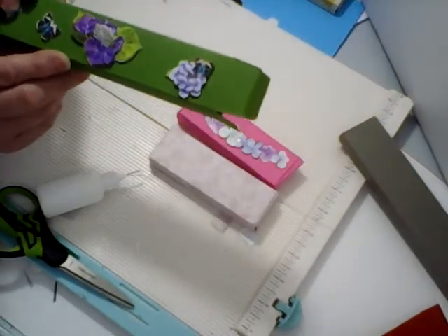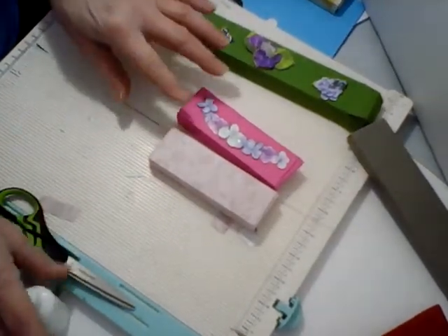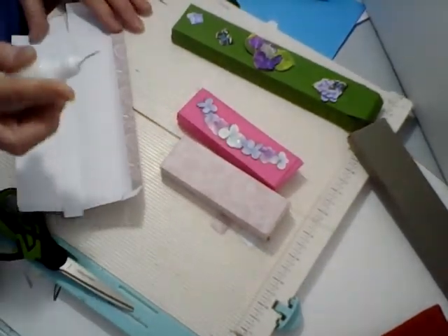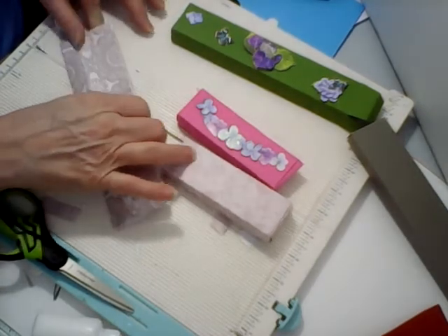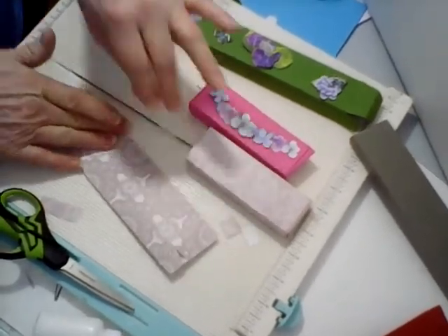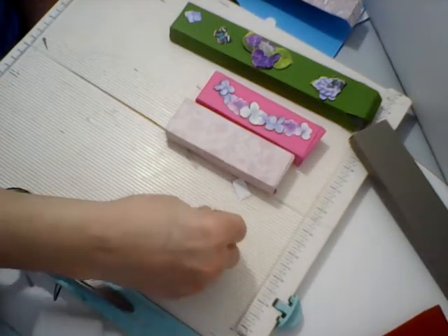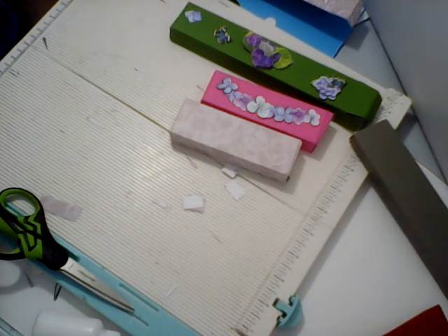Like I said, this was the Push Paper Lady's idea and all I did was decrease the size to make the smaller one. They're pretty simple. I'm going to make a bunch and keep them flat, not glued, so I can lay them flat and store them — and glue them together when I need a box. I'm going to make them in all different sizes and store them flat. Thank you Push Paper Lady for inspiring me on making these, and I hope everybody will try them. They make excellent boxes for candies, little gifts, anything. Thank you very much.